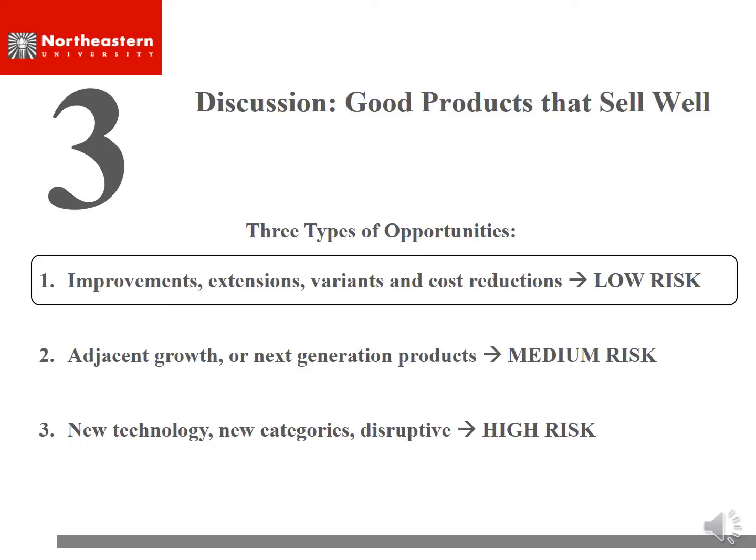And then new technology or new categories, disruptive technology, stuff that is like a major change, a major brand new innovation. Those are very high risk, capital intensive, high risk, certainly high rewards, but the most risky projects that you can work on. Improvements, extensions, variants, and cost reductions is a really safe place to be. A very low risk, typically not capital intensive, and usually sizable markets with good return.